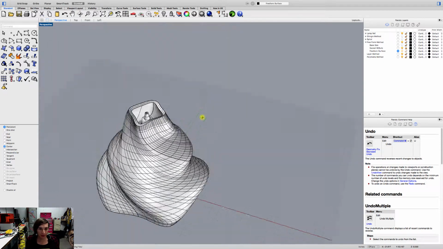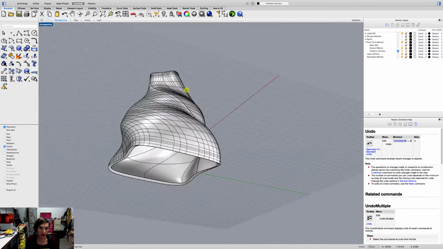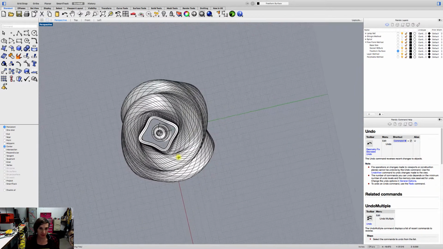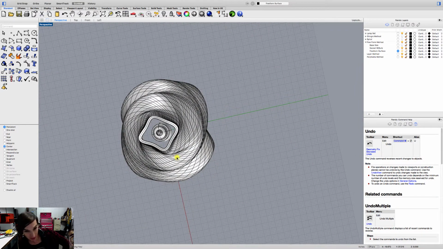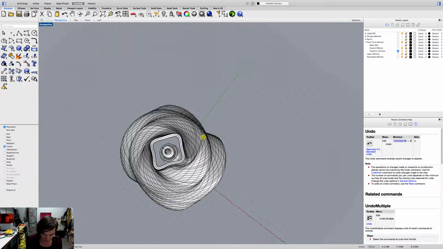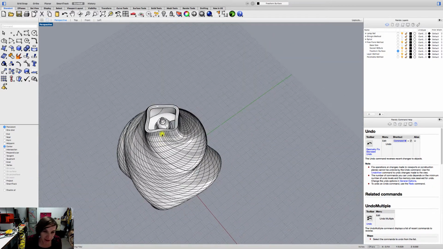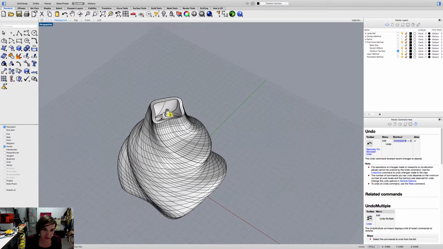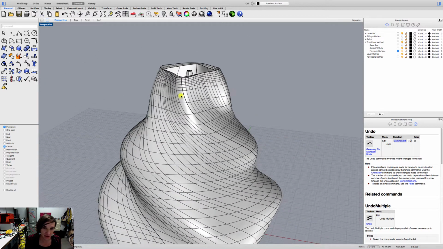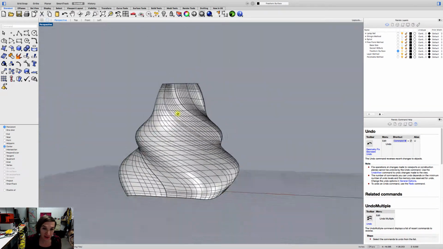Hello everybody, we are back and we've got our beautiful form, and now we're going to see how we can extrapolate surfaces from this. One thing that's been pretty consistent about this process, and specifically with these pendant lamps, is a lot of our surfaces are going to be arrayed around the axes, or essentially the axis made when the cord or this pendant is hanging. So let's go through that process.